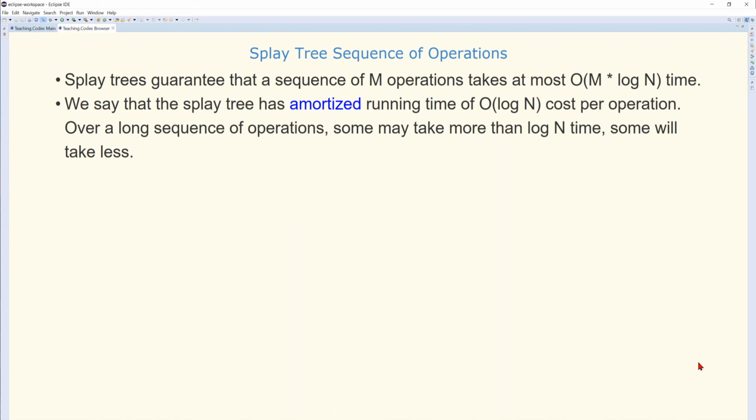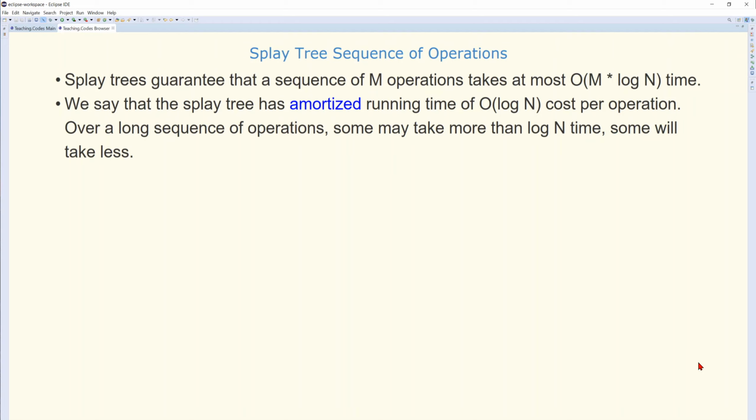So splay trees actually deal with this. The basic idea is what we call the principle of locality. That's a very commonly used term in computer science. It means if you are dealing with some node or item, the next thing you're going to be dealing with is probably something closely related or close by. In other words, a neighbor node.